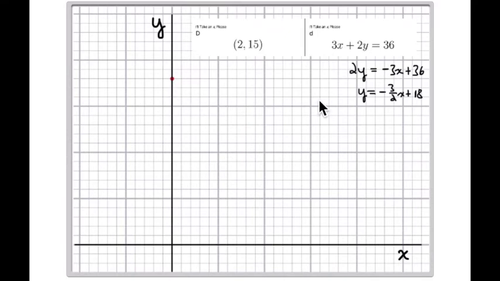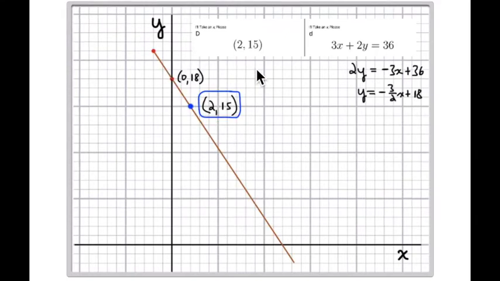The slope is a negative 3 halves. What that means is for every 2 units in the positive direction, you're going to go down 3 units in the vertical direction. So over 2, down 3. 1, 2, 3. And you put a point there. Over 2, down 3. Or on the other hand, you could go in the negative direction 2 units and up 3. So for every negative 2 units along the x-axis, it's going to be a positive 3 units along the y-axis. So this would be negative 2, positive 3.